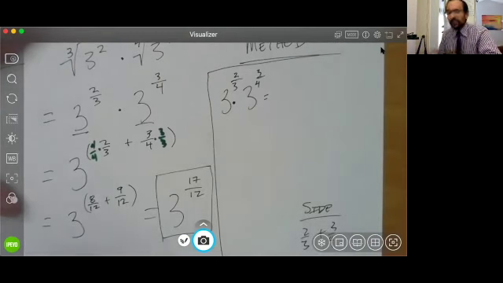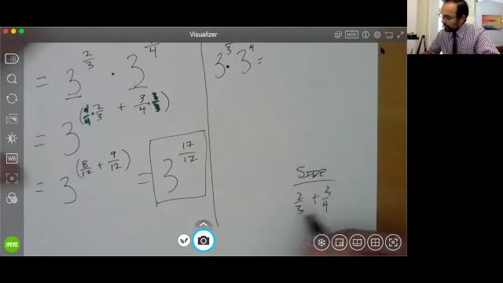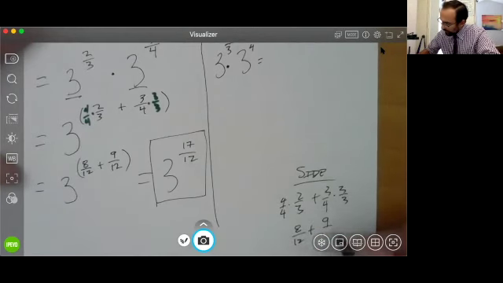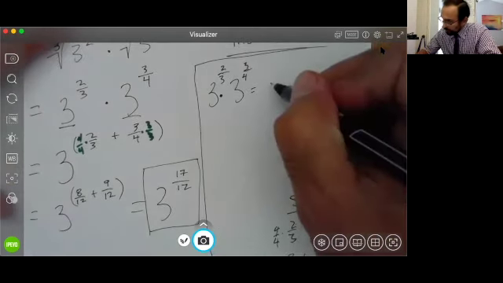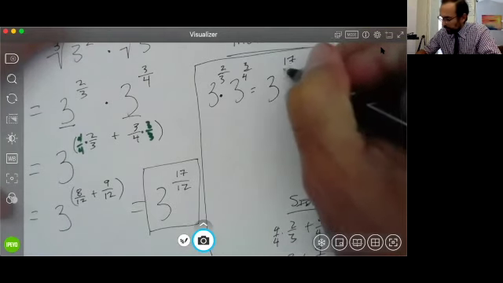I'm going to do the exact same process as I did over there. I know that if I convert these to a common denominator, I'm going to multiply this one by 4 over 4 and this one by 3 over 3. So then I get 8 over 12 plus 9 over 12. And then I can add those in my head, and instead of writing it in my work, I can just jump straight to my new exponent, which would be 17 over 12.